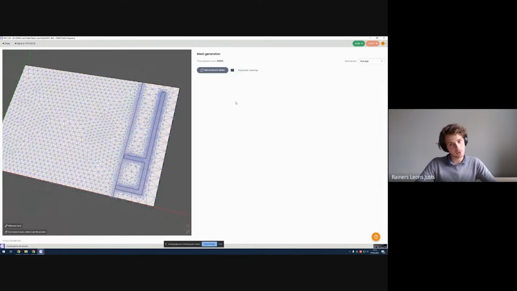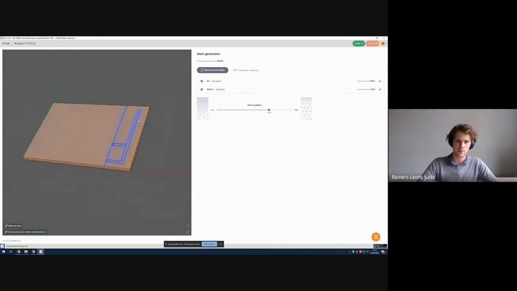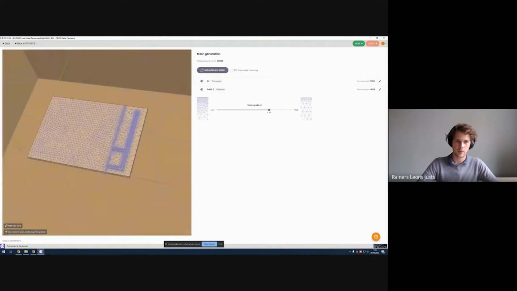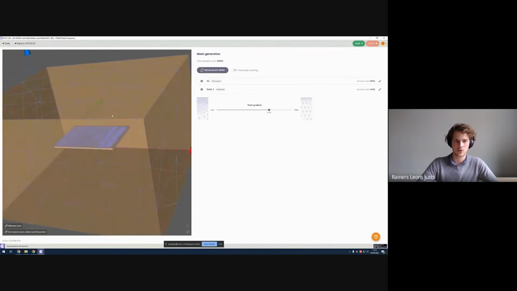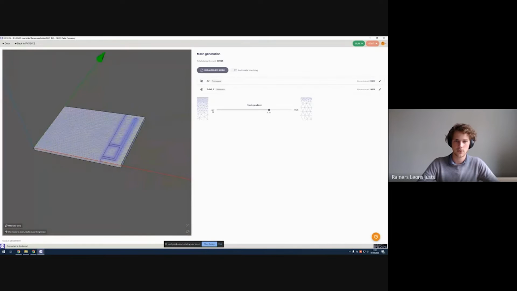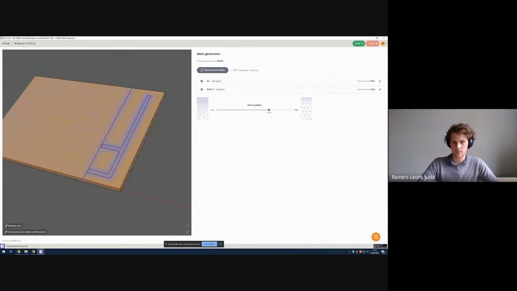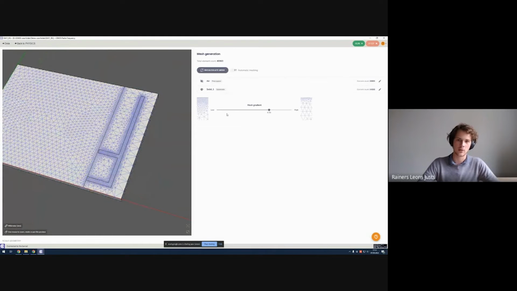To enable the manual mesh settings, you have to disable the automatic meshing with the button here. And we are greeted by the submesh selection screen. Right now, our submesh for the air domain has been disabled automatically, so it doesn't obscure the visibility of the overall model. As you can see, we can enable that just as easily as well. But let's take a look at what kind of refinements the automatic mesher did.